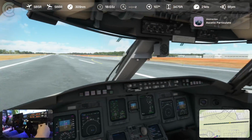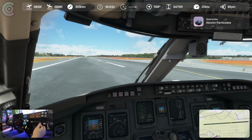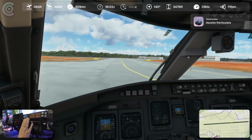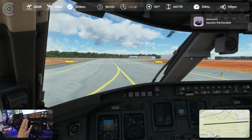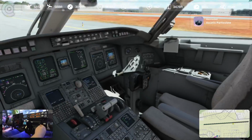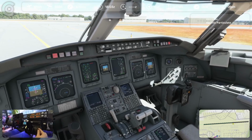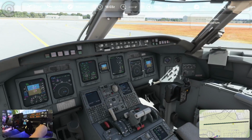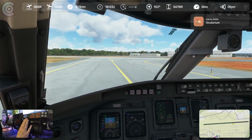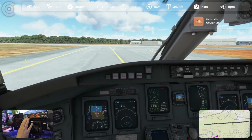I really want to know if this is the issue. I think it is. This control thing here that I had hidden is still active but doesn't work properly. It was right in between, so it would keep triggering. That must have been what that was all about, because if I move this, it's supposed to be like this, but just a tiny little bit moves it all the notches. I think this is what the problem was with the flaps. That had nothing to do with the brake overheating.